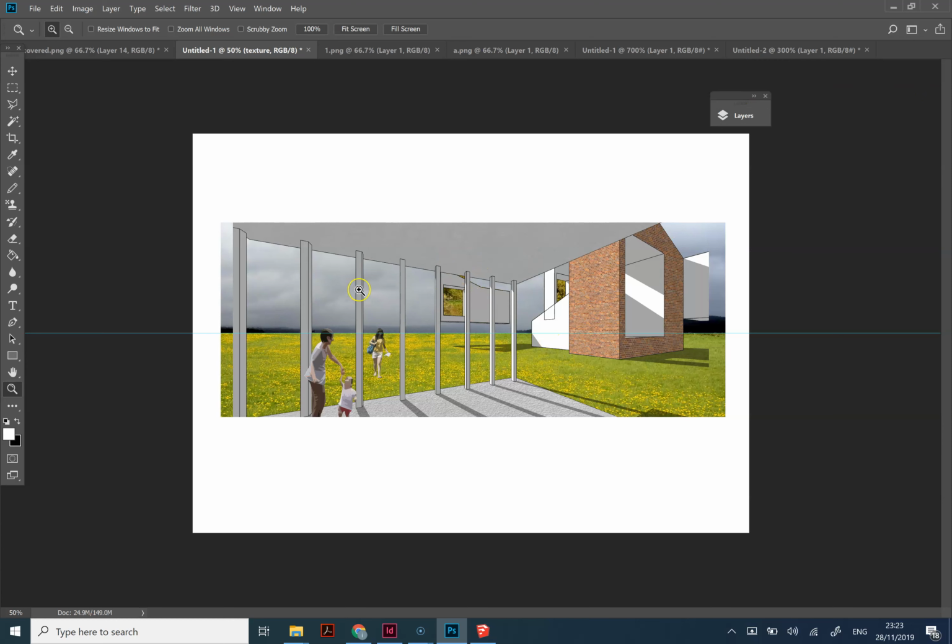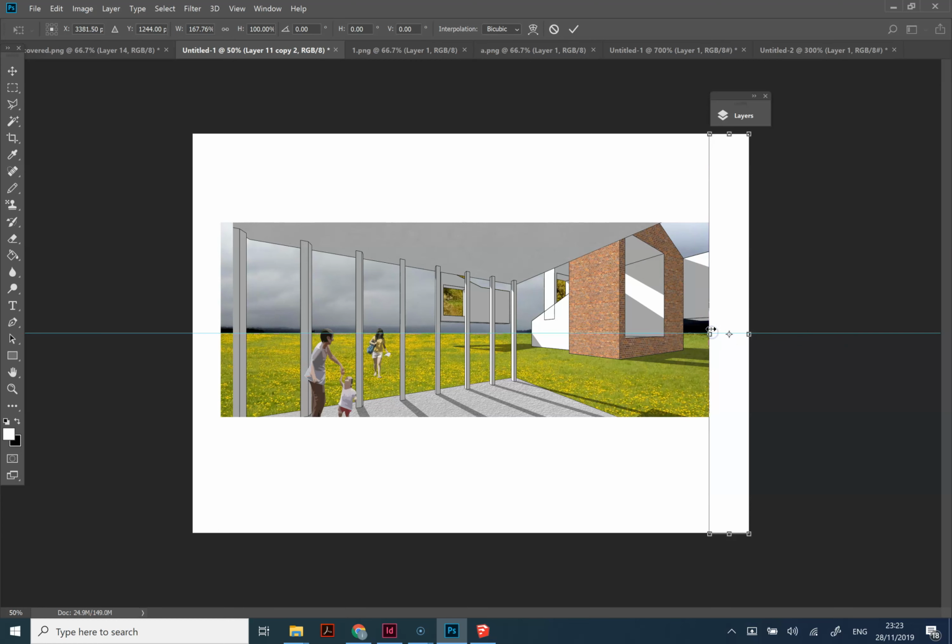Now, once I've got the various textures that I want in, and it's not like a game of coloring in. You don't necessarily have to color in everything. So I might leave some things white like this. I have a kind of funny thing going on here, so I'm going to make the side crop a little bit wider. But once I'm happy with the image, I can then do overall effects onto it.